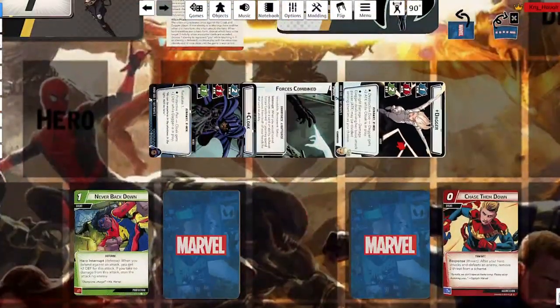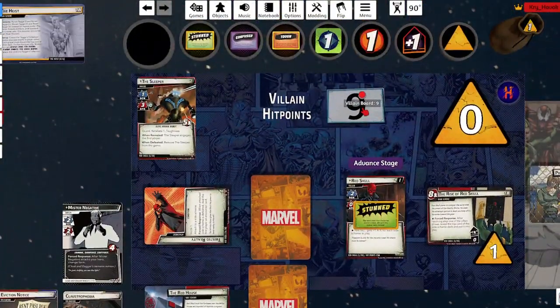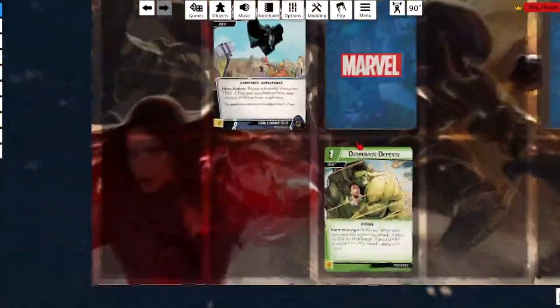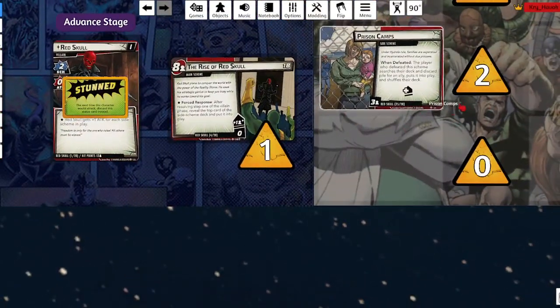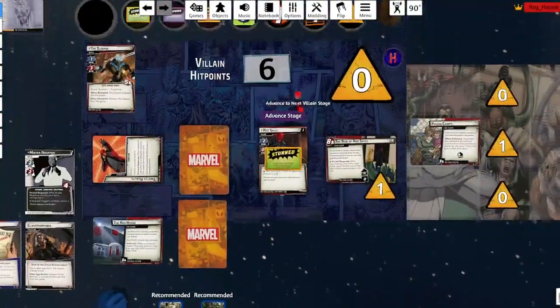I'm going to attack with Dagger first. Do 2 points of damage. 3 points of damage, sorry, because she gets plus two attack. And then pay for dark teleportation, who will ready Dagger. And then remove two threat from a scheme. And then Dagger will hit again for three.